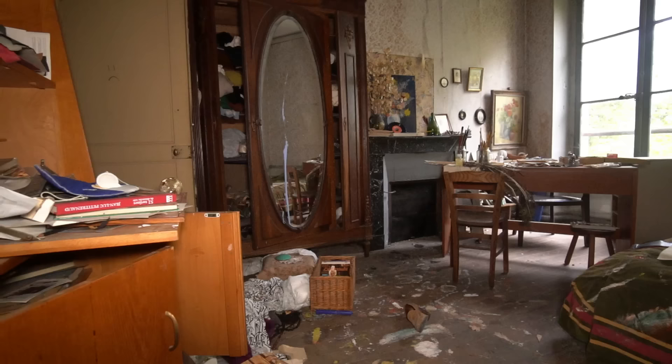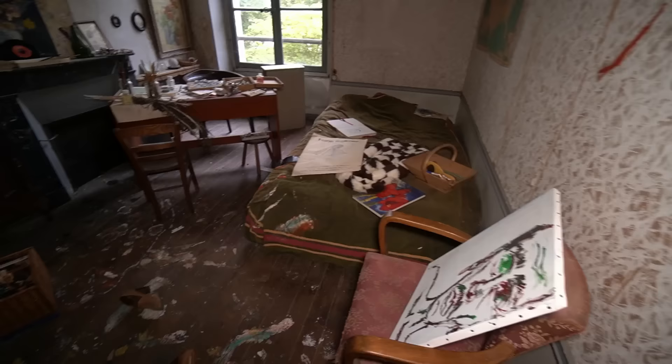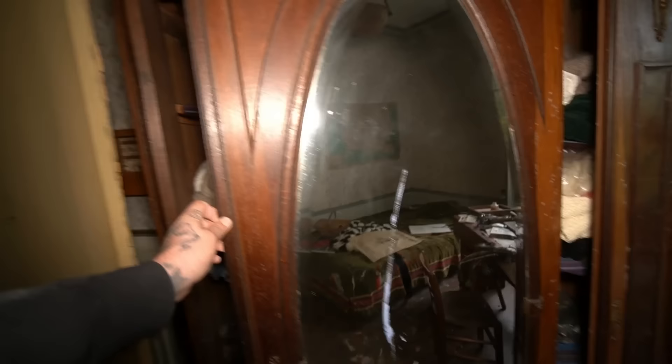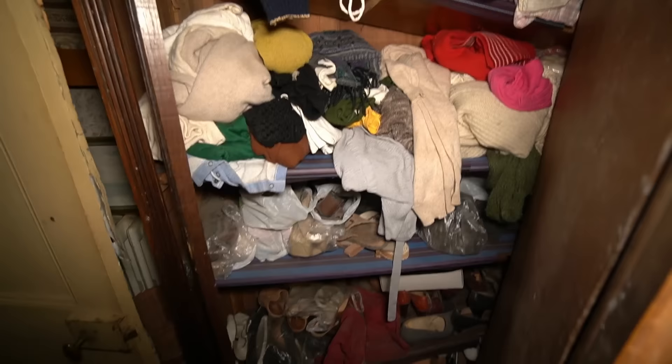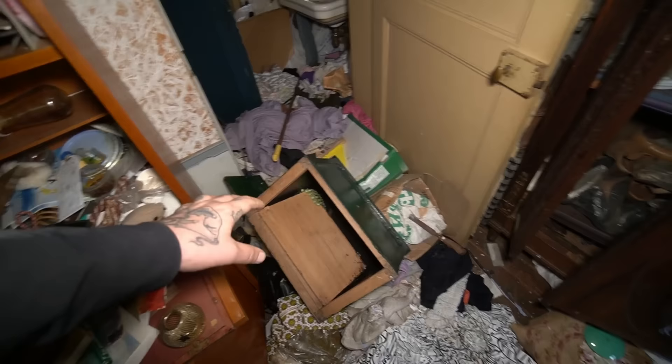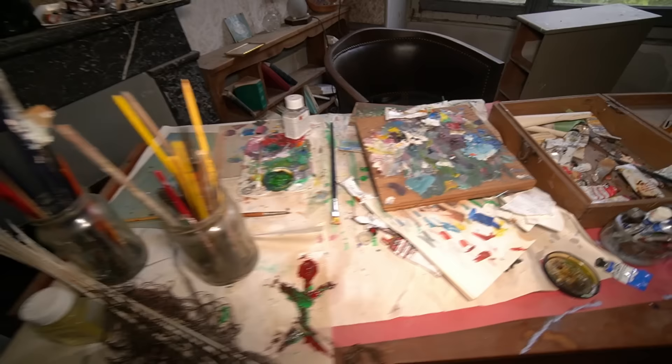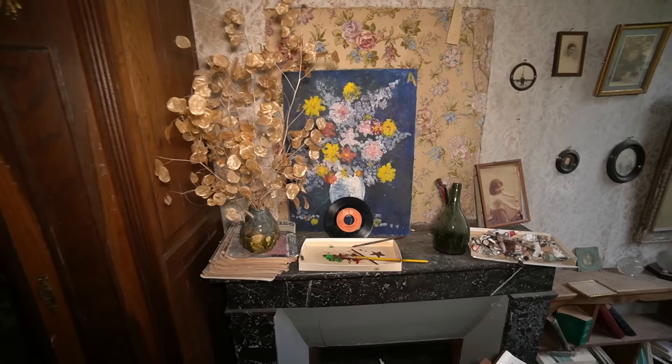It does look like older people lived here — they've got a stair lift. Bedroom number one — look at this guys, like an office art room. All the trinkets left on the side. The wardrobe is completely full — women's clothes there. Somebody has definitely been through rooting, you can see clothes thrown all over the floor and drawers tipped over. But look at this little art desk, still got her paints and pencils on the side. All her paints in a box still. See the little paintings the children have done.